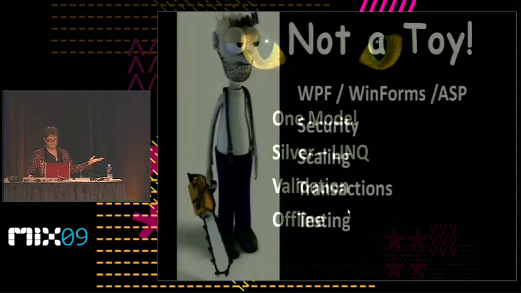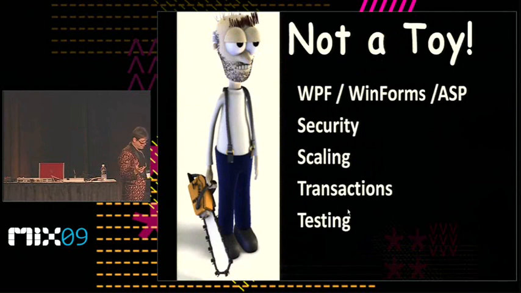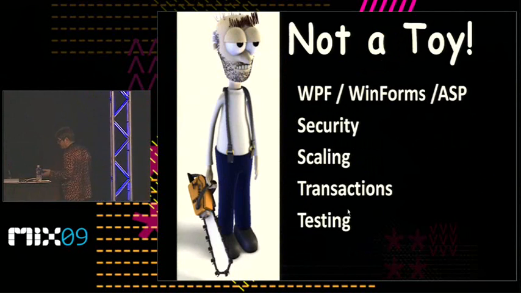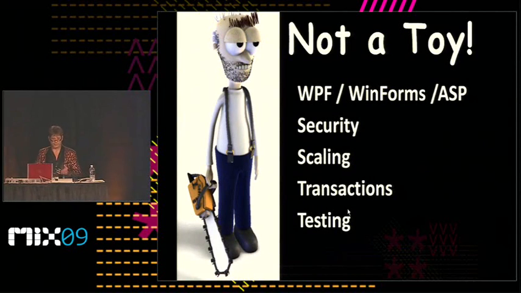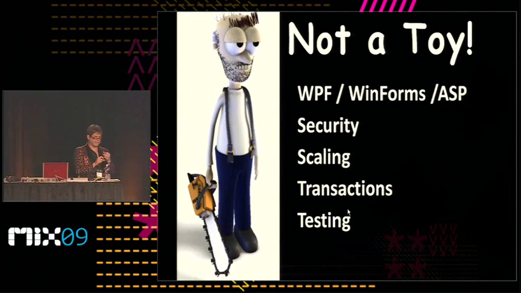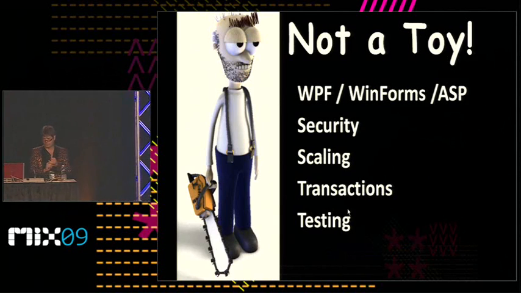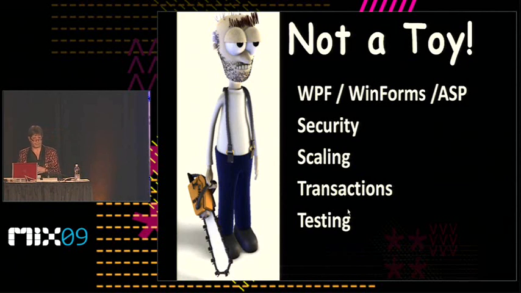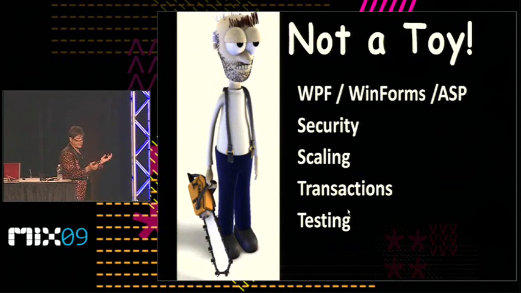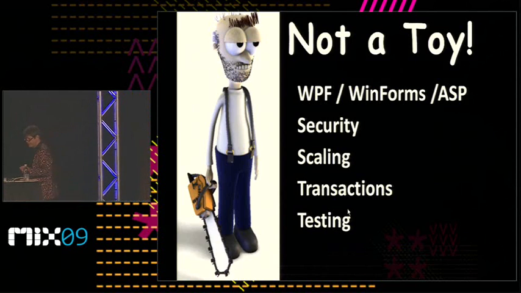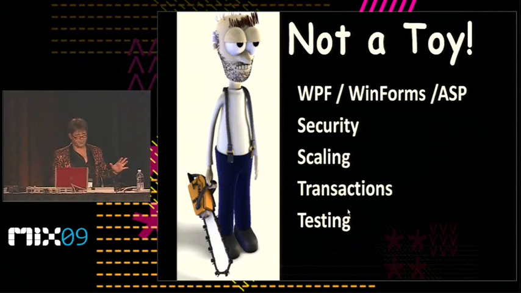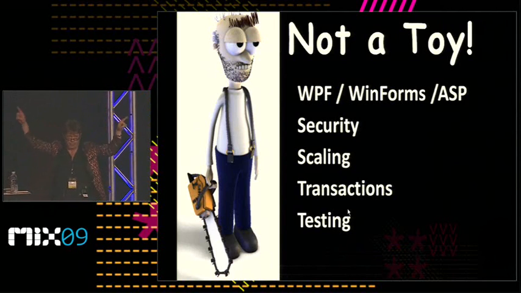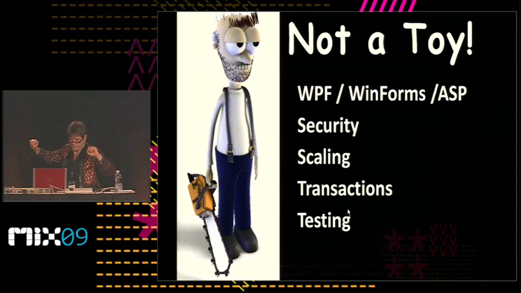And you saw offline. Now, the problem with a RAD tool and all that stuff is everybody thinks it's a toy. But there's a lot more. We've been at this for a while, and this isn't all we do. So, we can support WPF and WinForm and ASP with one model. Same model you just wrote. There are security features all up and down, life cycle events, places to intercept things. There's a scaling story, too. You can load balance the heck out of this thing. It's a stateless server in the middle here. We got all the transaction support you need, including distributed transactions, because you can have two databases in the same model, and if you write, we'll write out to both databases with a distributed transaction.